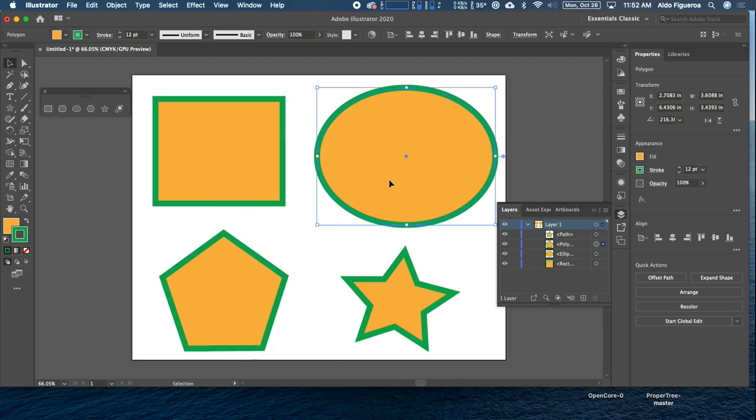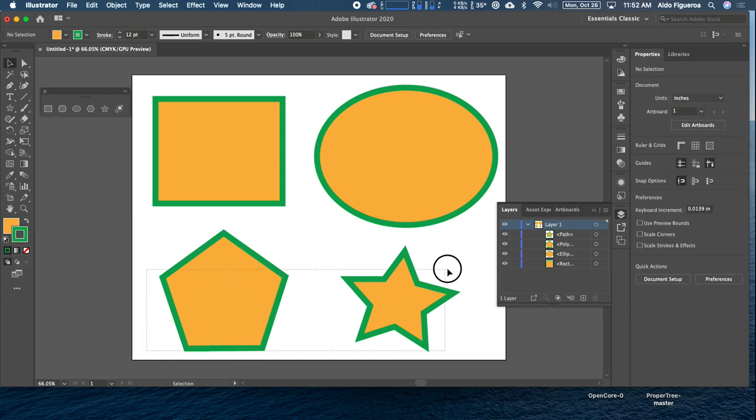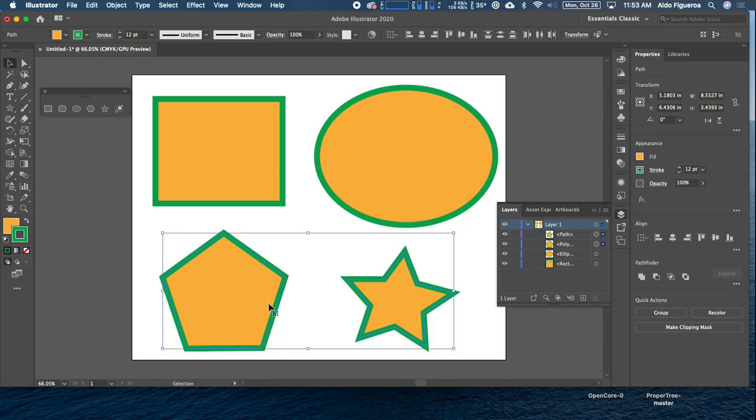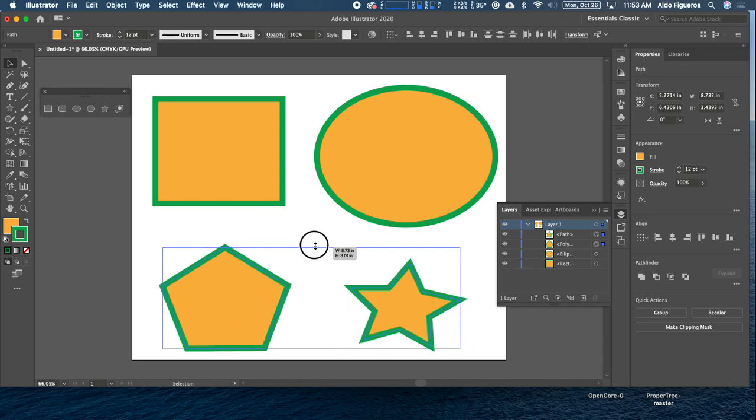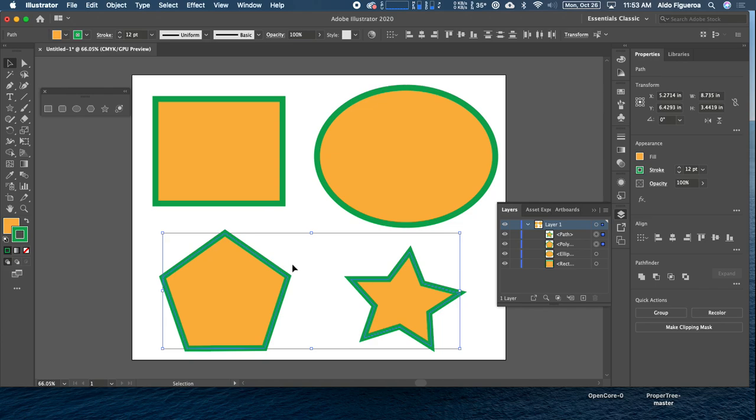But one of the things that the selection tool is also good at, something that's good in Illustrator, is that you could also select multiple objects together. I'm going to go ahead and do what's called a marquee selection. If I click and drag, you'll see a rectangle that is being created. Once you let go of the mouse button, anything within this area will be selected. You can see that these two paths, these two objects were within that rectangle marquee that I created, and they're both now selected, and you could manipulate them as a group, as a temporary group. They're only a group because I selected them.